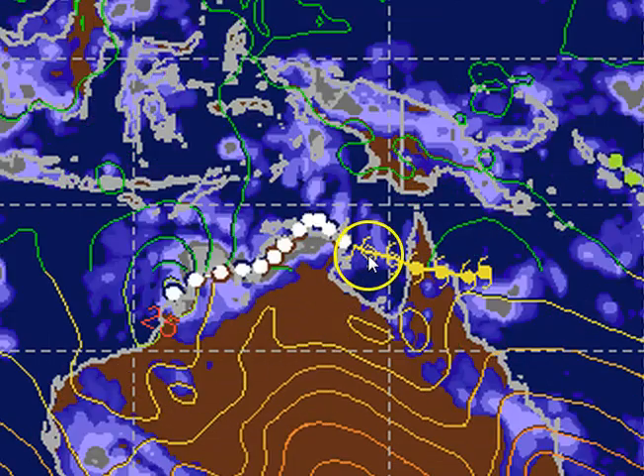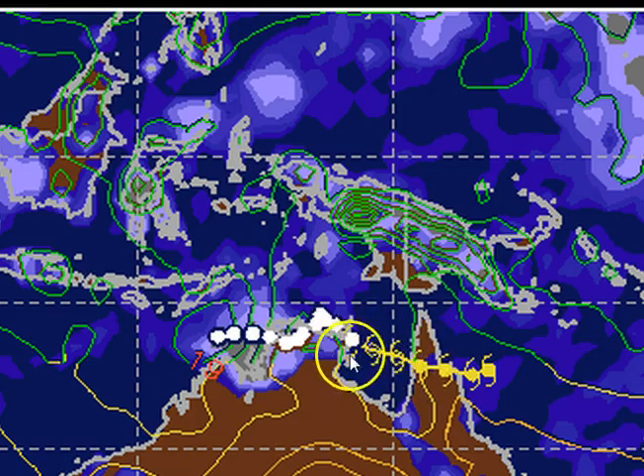The NABGEM computer model has rain for everyone. It has the system tracking to the west-northwest, then doing a little dip to the southwest, and then the new ridge reinforces — but the new ridge isn't as strong as the old ridge, so we see more of a west-southwest motion, which keeps a lot of rain onshore. The European model shows a track to the west-northwest over the next day or so, then into the coastline, really hugging the northern coast of the Territory throughout its next five-day life cycle, producing moderate to heavy falls of rain across the northwest and northern parts of the Territory.